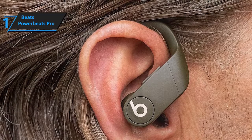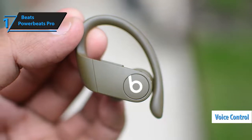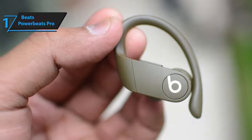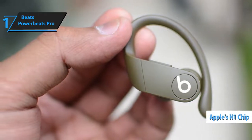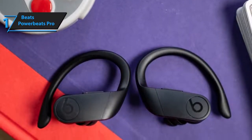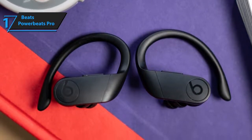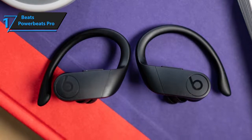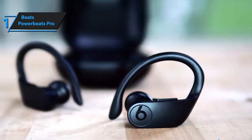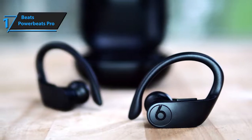The volume control is on the top edge of the headphones, and to activate the hands-free or activate the voice assistant, all you have to do is press the Beats logo on the outside of the headphones. The Beats Powerbeats Pro has Apple's H1 chip, same as the new AirPods, which enables better performance when connecting headphones to other devices. This secures a powerful and clear sound, without distortion or uncomfortable signal interruptions that can dull the music experience. The bass is very well strengthened, and it seems that Beats wanted to express intensity and strength of sounds, just to reach those athletes who like to train with full adrenaline.